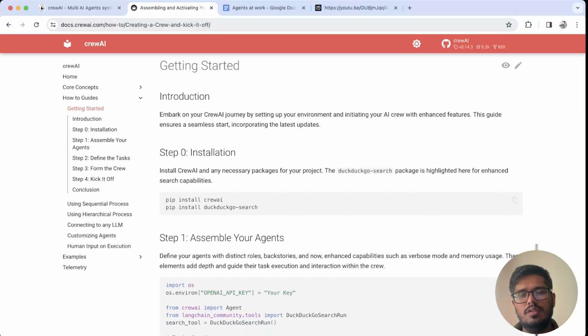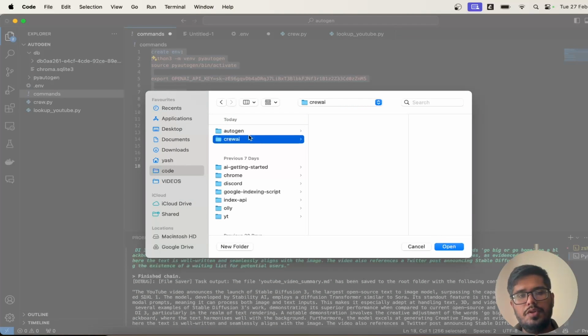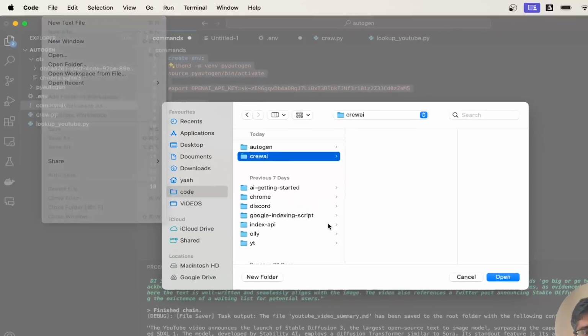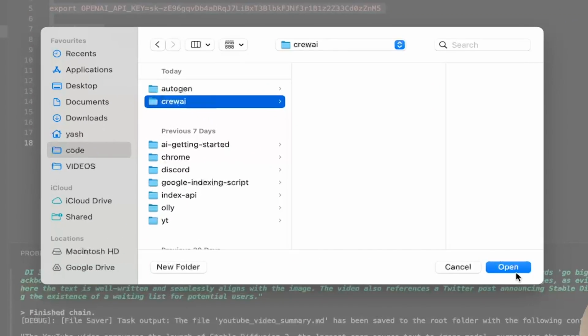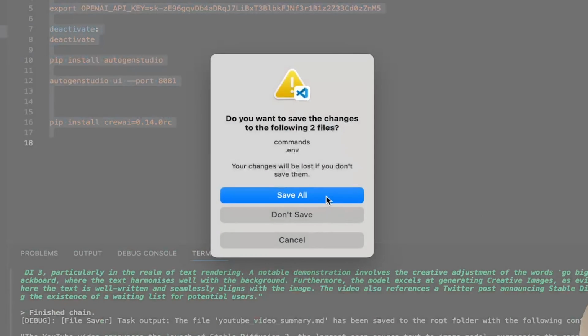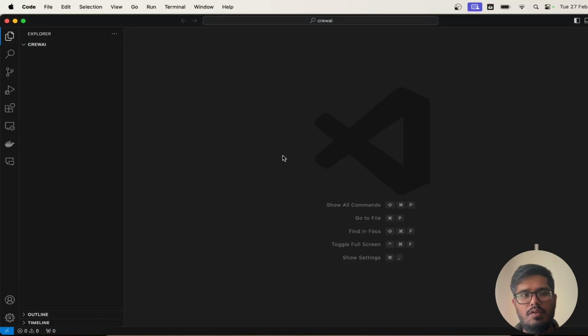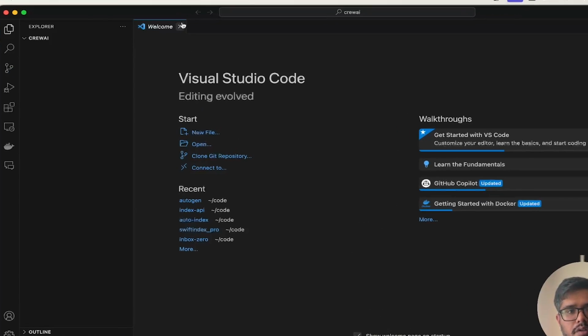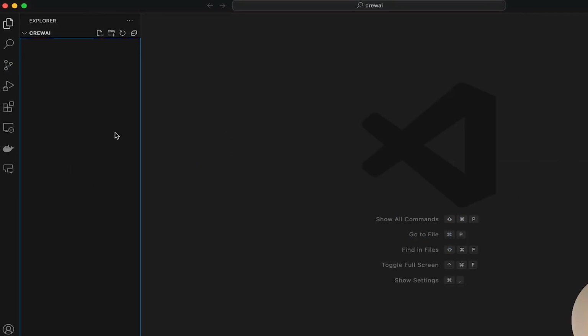So in order to make this work, once you install Visual Studio, just open it. I'm going to walk you through what to do next. Once you open Visual Studio, just click on file and then click on open folder, and then create a new folder and then click on open for that folder. I already have a file open there. I'm just opening a new file for you. Once you open the new folder here, just close this, and this is your workspace.